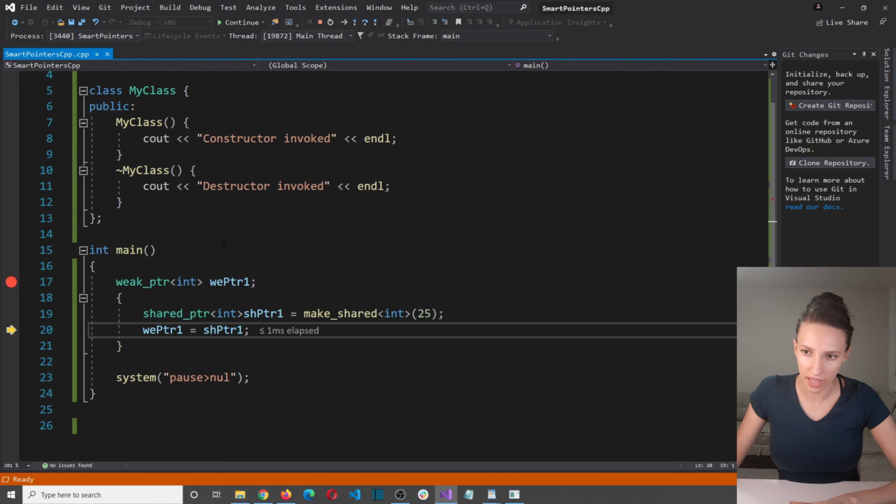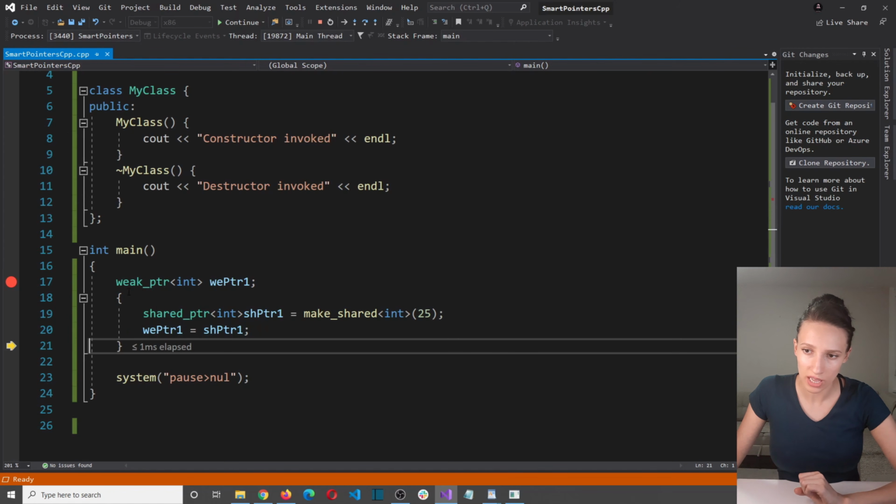Now in this second line of code, we will assign this shared pointer to our weak pointer. So if I execute that line of code, let's hover over our weak pointer, and as you can see, now our weak pointer is also pointing to the same memory location, and that memory location stores the value of 25, and it has one strong reference. But one thing that will happen when I leave this scope here is the following. Please write me in the comment section, what do you expect to happen after I leave this scope here?